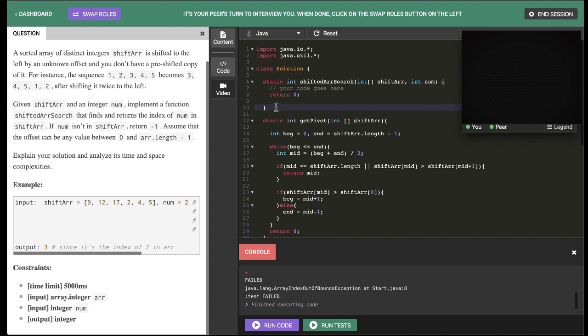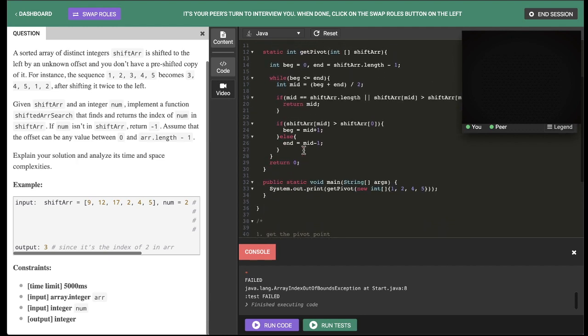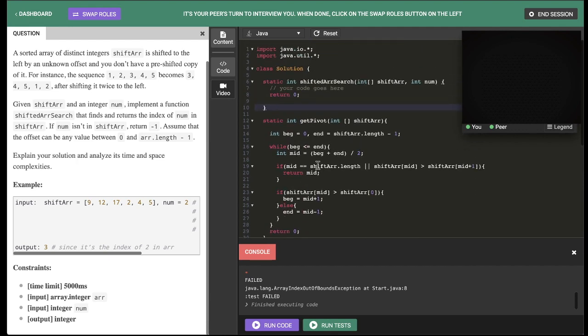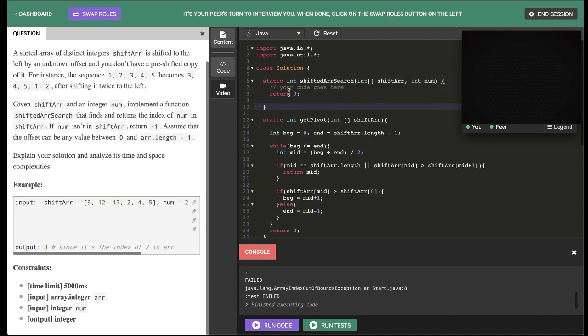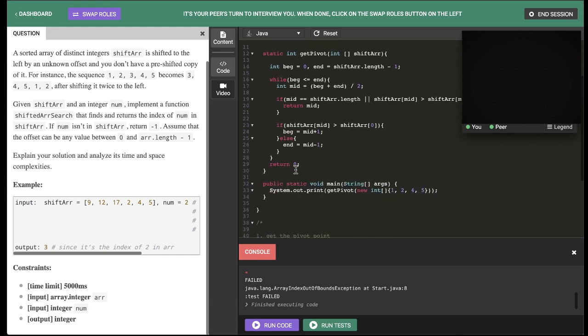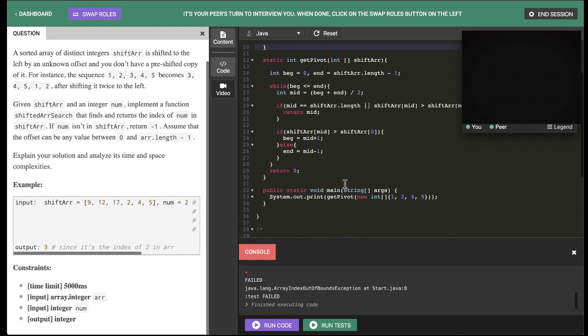It's getting an array out of bounds exception, but I never even call that method. I think it's specifically happening on line 19.